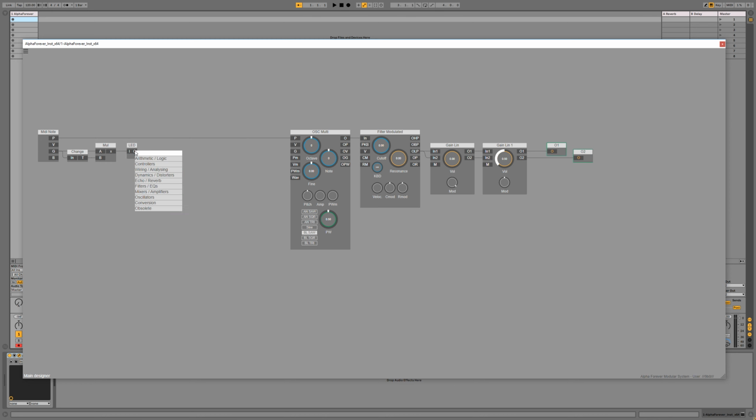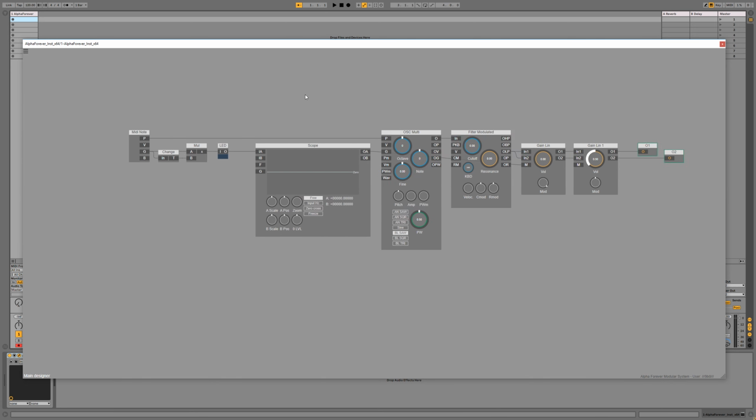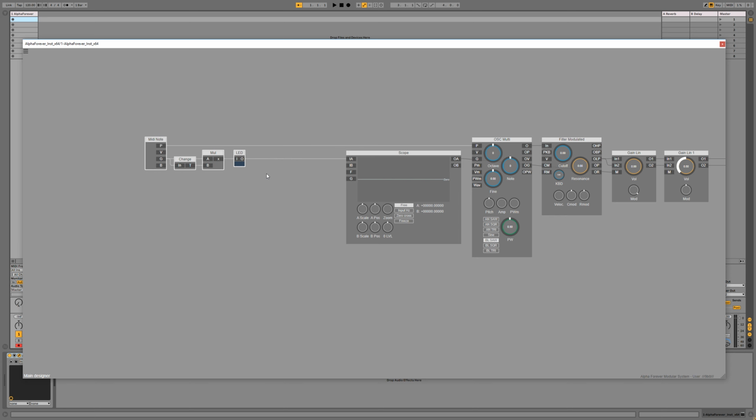So we can create an envelope from this using the envelope follower, and I'm going to demonstrate what it does with the scope. So the envelope follower will come into the B input of the scope, and the LED will come into it. And I'm going to use the scope in a frequency dependent mode, and I'm going to set the frequency to 1.